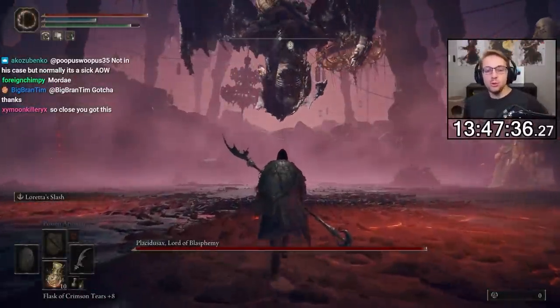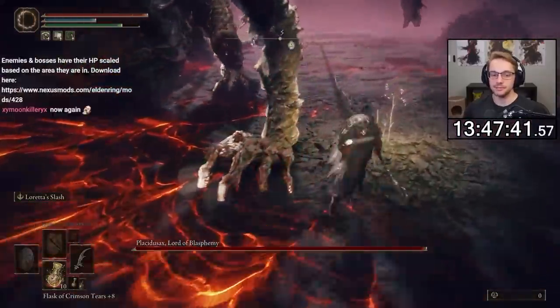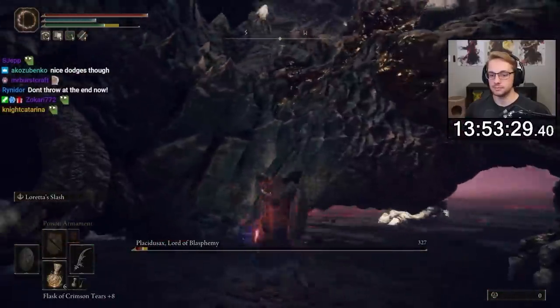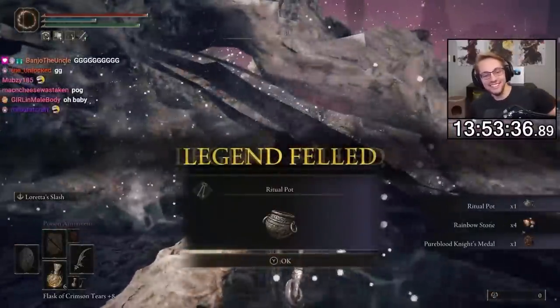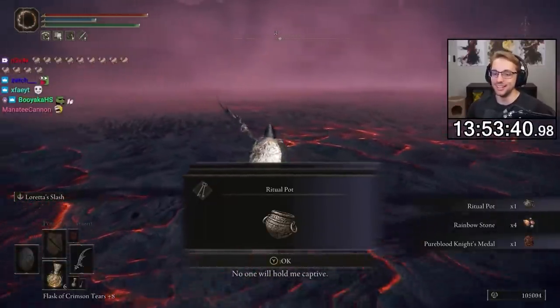Okay, fight number two. No problem, no problem. Don't choke this time. Oh, come on. Like one more four hit combo. Fuck yeah! That is definitely the tankiest boss we will have to fight in this run.